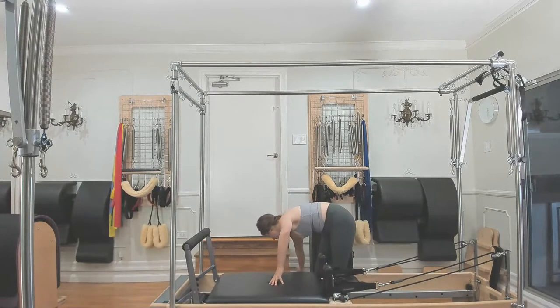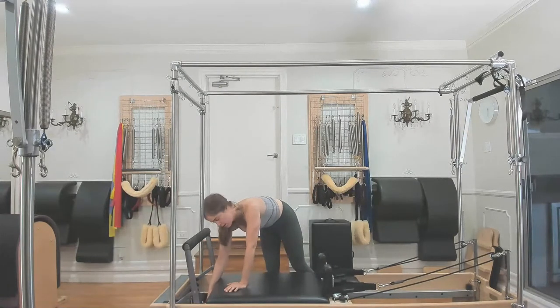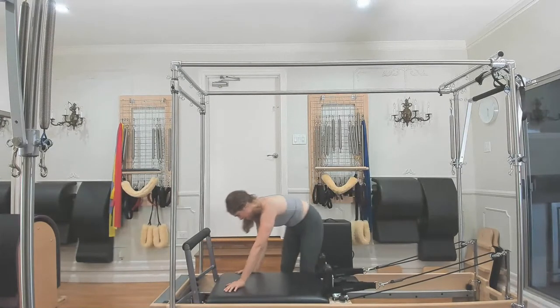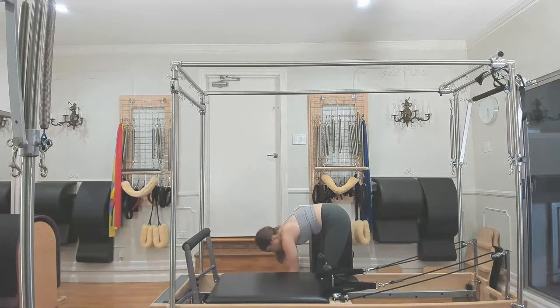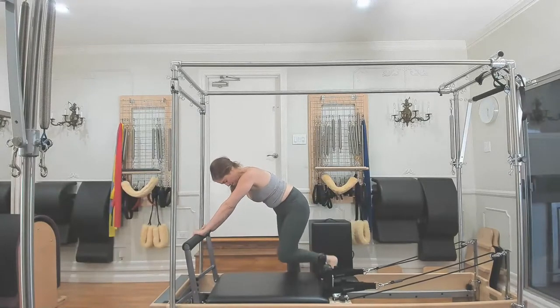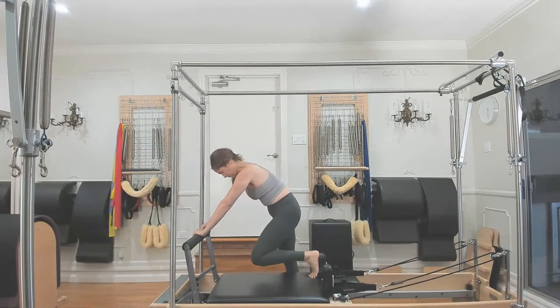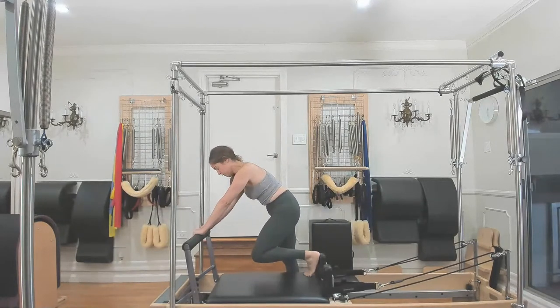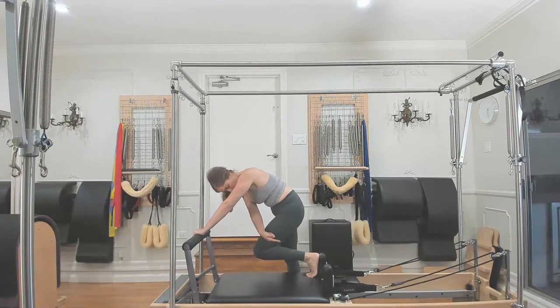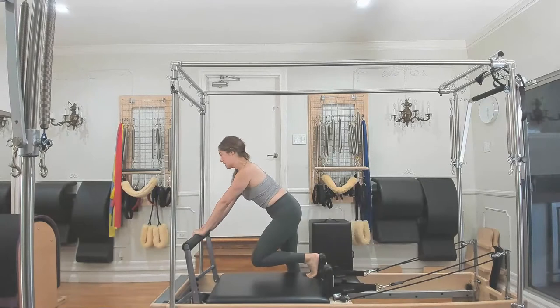Single leg knee stretch in a flat back version. This time I'm going to take off the yellow and put the blue on. I want to go a little heavier. Standing leg is slightly in front of that pelvis. All right, hands onto the foot bar. You've got that beautiful runner's lunge. So the back of my heel is actively pressing into that shoulder block. My hands are back and down, and I'm squared off here in the front.